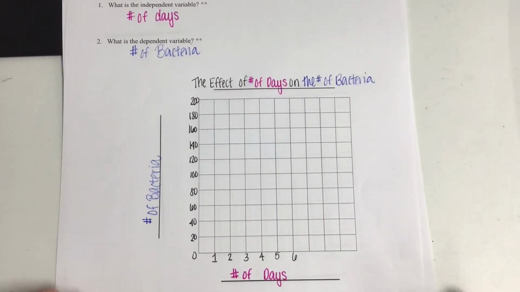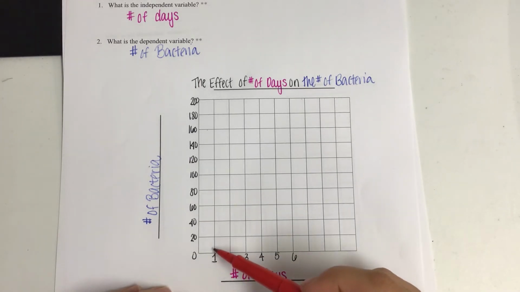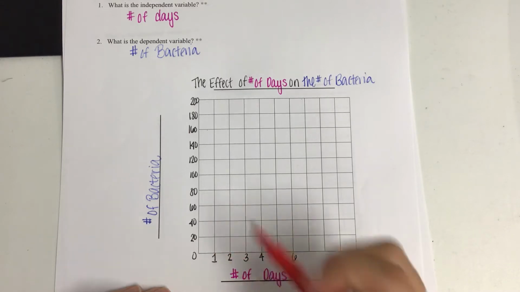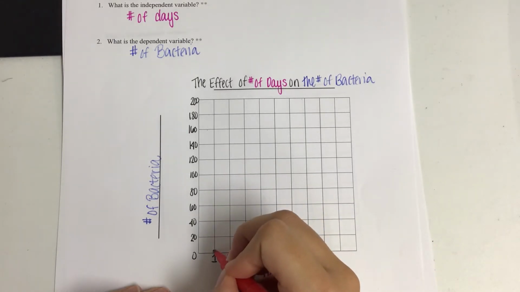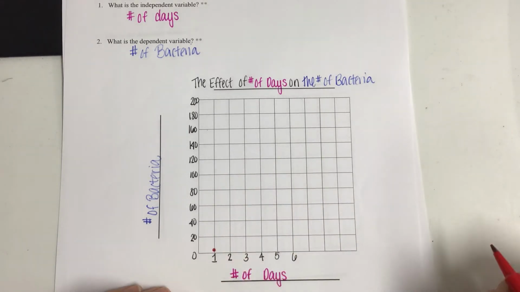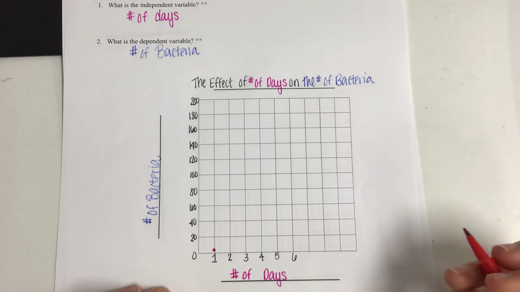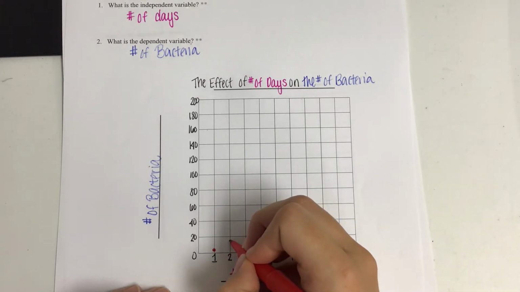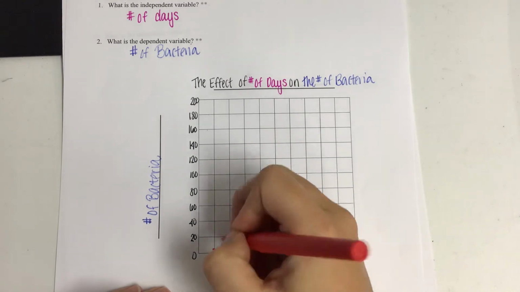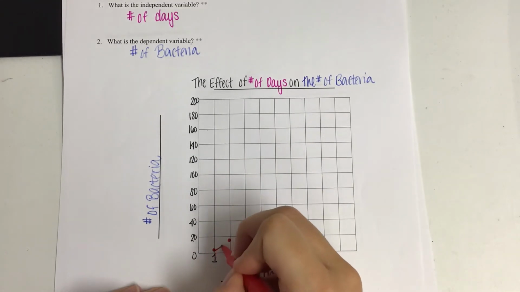Okay. So again, we're creating a line graph, so make sure you're really careful to pay attention to what type of graph you're creating so you don't accidentally do a bar graph here. Okay. So at 1 day, we have 4 bacteria. That's going to be really low on our graph. It's really close to 0. 2 days, we have 16 bacteria. So that's a little closer to 20, but still not quite at 20. Once we have our 2 points, we can go ahead and connect them with a line.